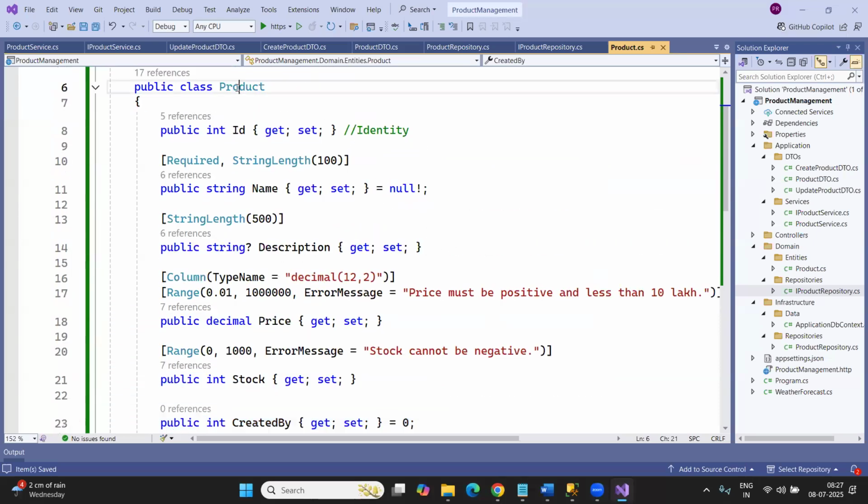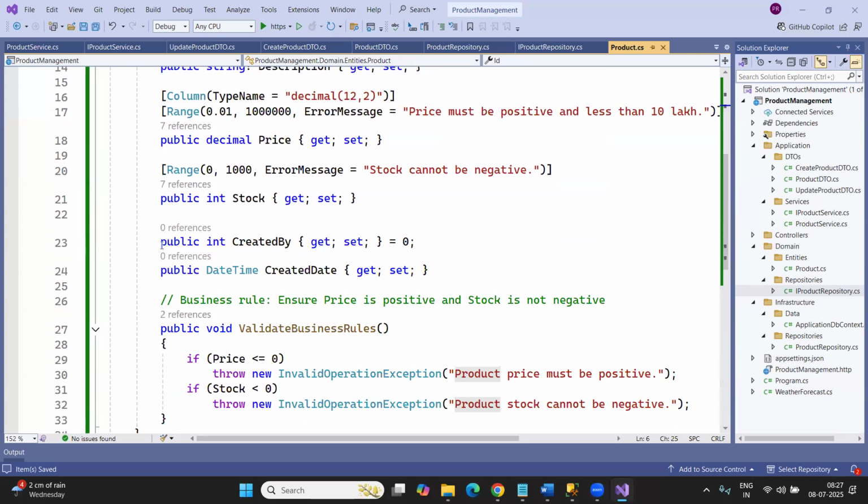For example, if I'm going to return the product data, while I'm returning the product information, do I need to return this audit column? Required or not required? It depends if they want it or they don't want it. It depends. See, for admin purpose, that is fine. But from the user's point of view, who is going to place the order, this created date is not required.